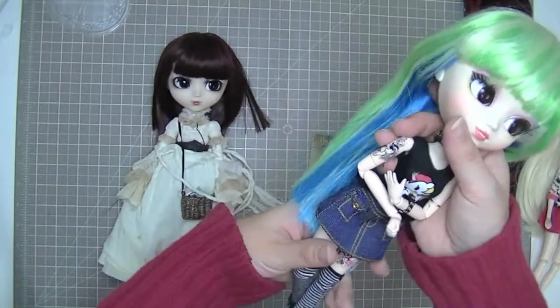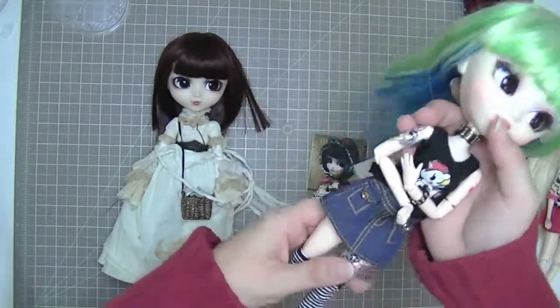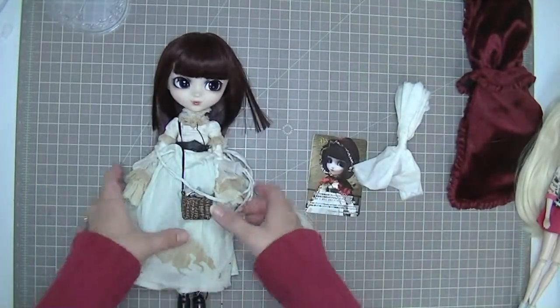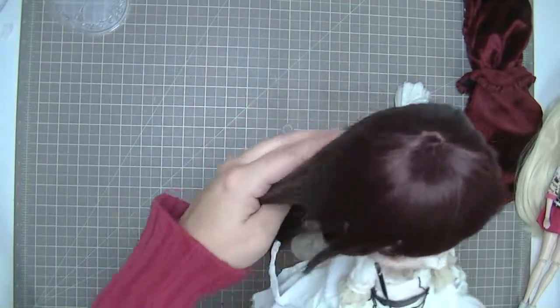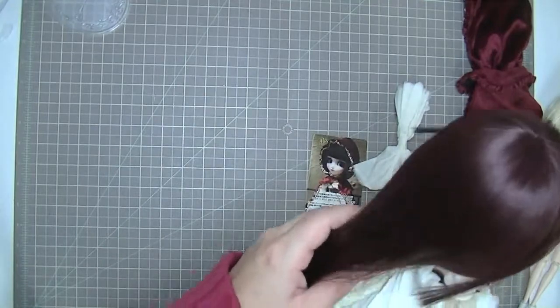Plus it doesn't look so great with her Obitsu body. It's kind of a little off scale. So I put this little Barbie denim skirt on her. Anyways, this is not really about Luna, but I just wanted to compare Bloody Red's hair, just so that if you have either of the other two dolls, you have a comparison, or if you've seen the other two dolls.